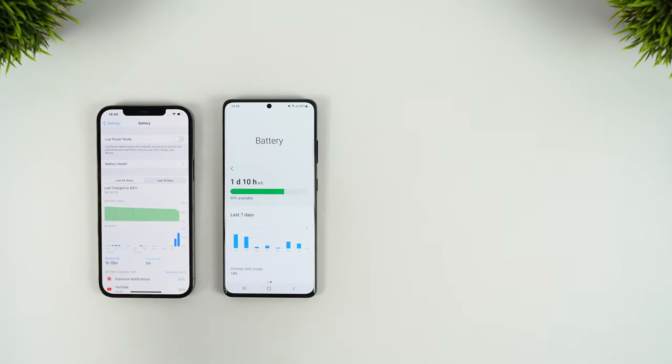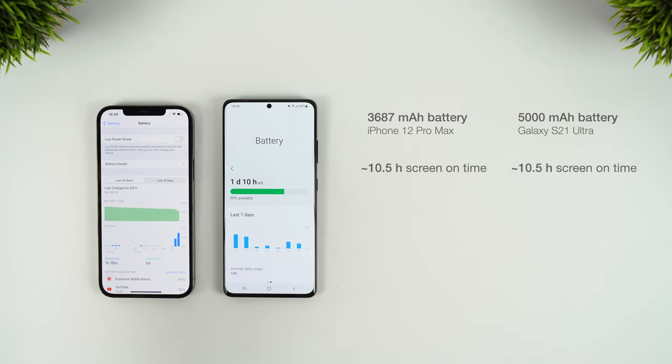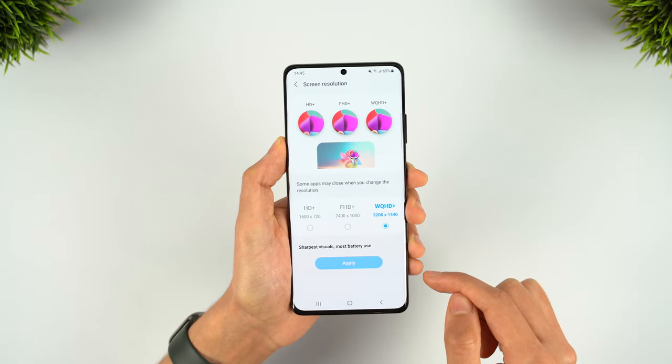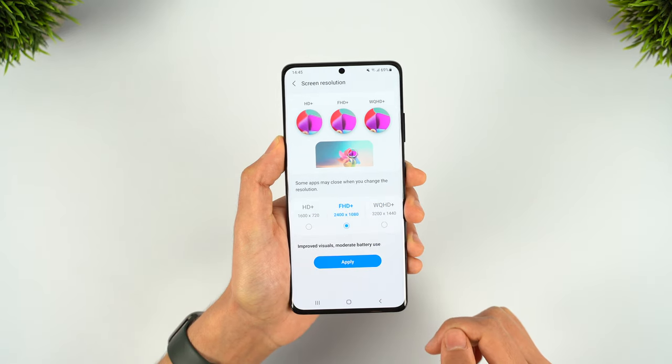The final performance point is the battery. When you look at the battery specs, you might assume the Ultra has much better performance, but because of how well the software is optimised for the hardware on the iPhone, the difference is actually much closer. Real-world testing gave me extremely similar performance, with both phones easily reaching a fantastic 10-plus hours of screen-on time under normal use. I was ending the day with the batteries within a couple of percent of each other, and it surprised me just how evenly matched these were. The Ultra perhaps has a slight lead, especially since these tests were run with settings at maximum — you could drop down the screen resolution and extend battery life even further.